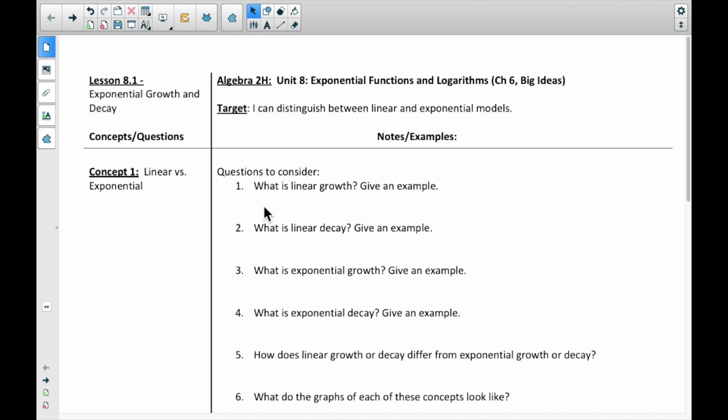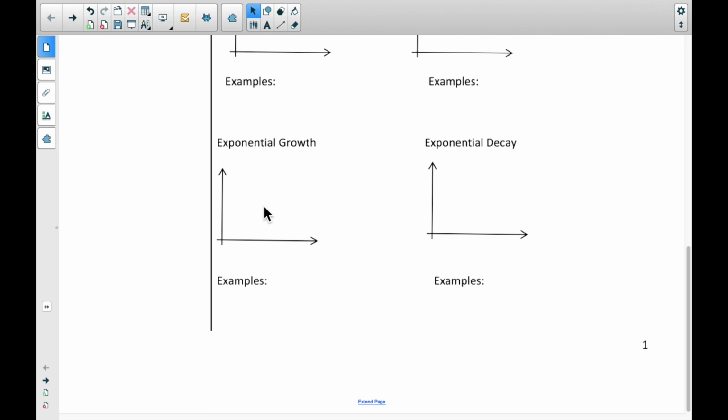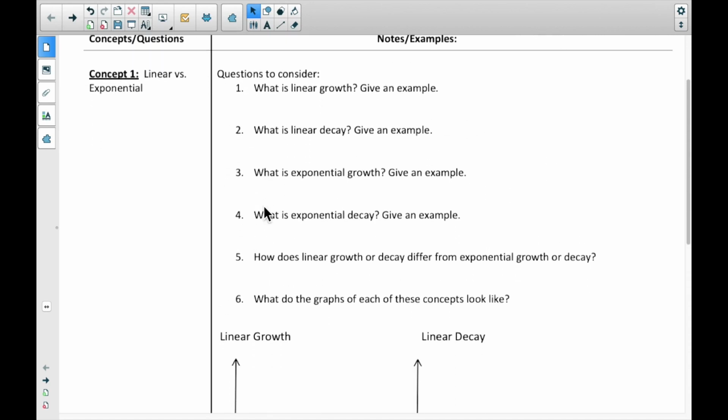So what I want you to do first of all is hopefully you've looked at this PDF and maybe you've printed it out, maybe you haven't. I want you to look it over, and I want you to consider some of the questions here. It will be really great if you would write down what you think as answers for each of these. So again, I do want you to pause the video here. Think about each of these. Do you know what each of these phrases mean? And can you give an example? So take a minute, like I said, pause it here and see what you come up with.